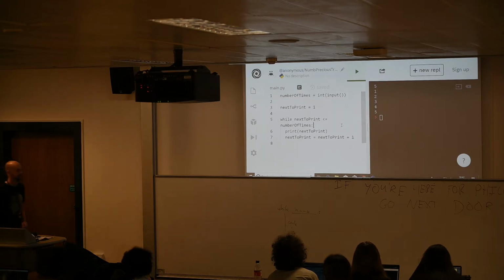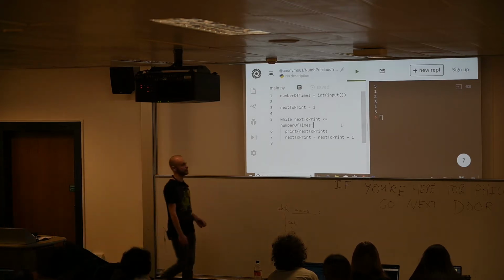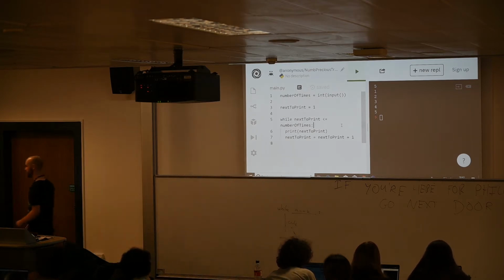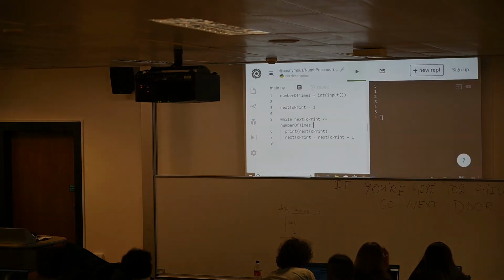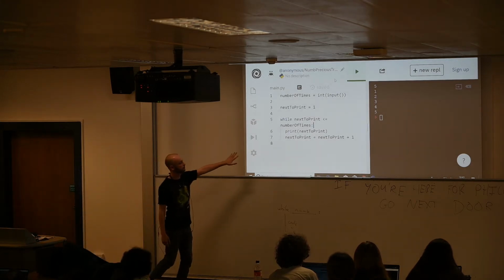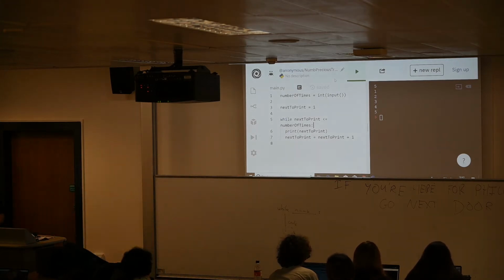Okay, I think this does work. This is fine. So this program does exactly what we wanted it to do. It goes from 1 to n, and it prints out all the numbers. So is everyone now happy with this? Is anyone still unhappy, except you guys on the end who I know will probably be unhappy with this? Is there anyone in this part of the room that's still unhappy with this kind of thing?